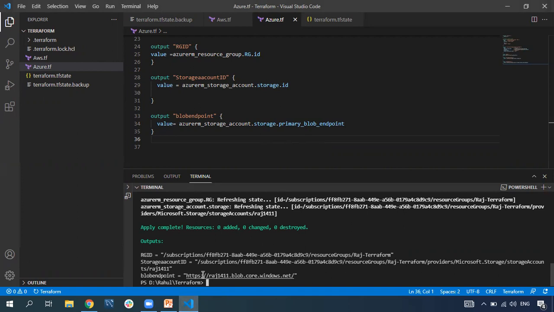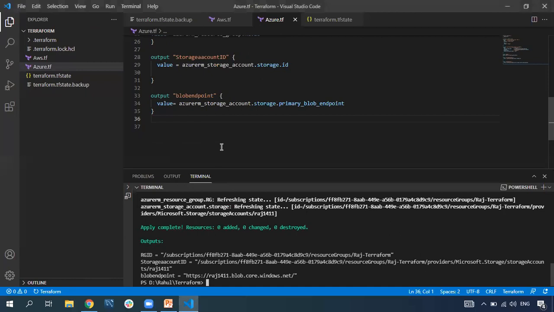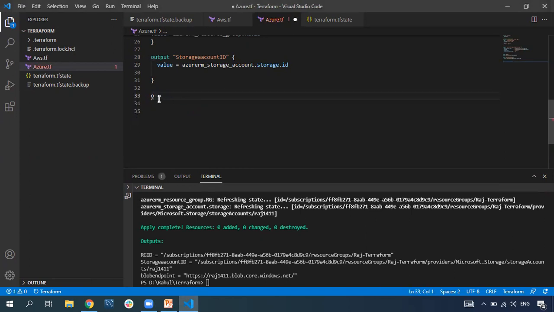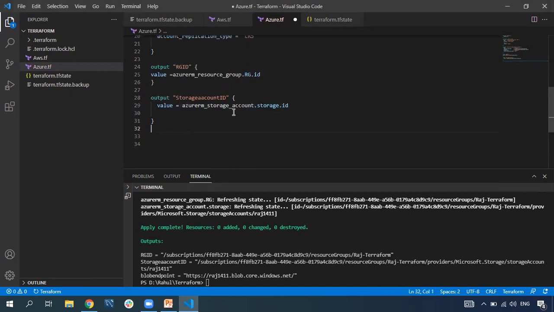If you want to get these details, there are two ways. One, you go to the storage account and get these details, but if you want all these details at creation itself, once the resource is created, this is how you can get them. But the question is how I come to know about these details, and that I can output this value, because even on the website it is not given. So I'll tell you how I come to know about this.